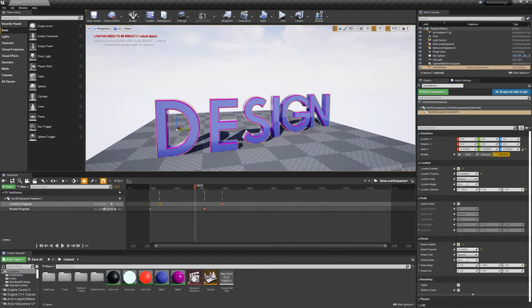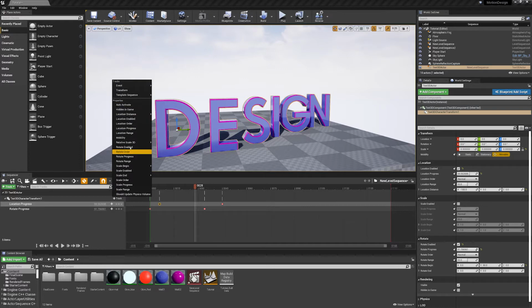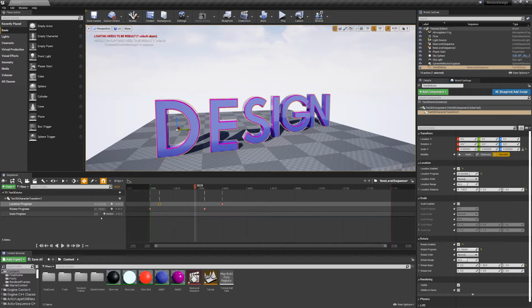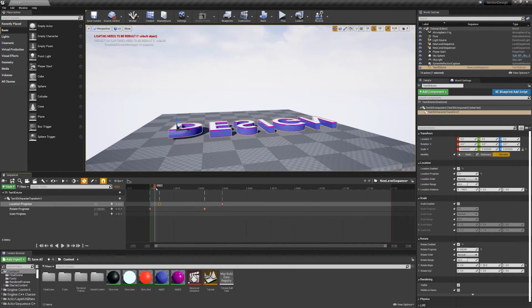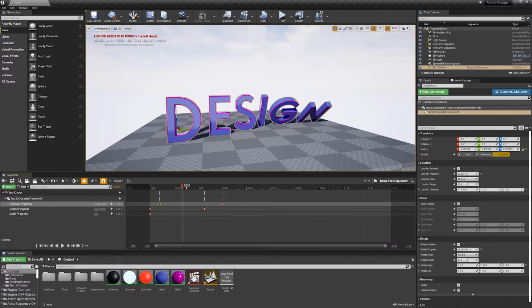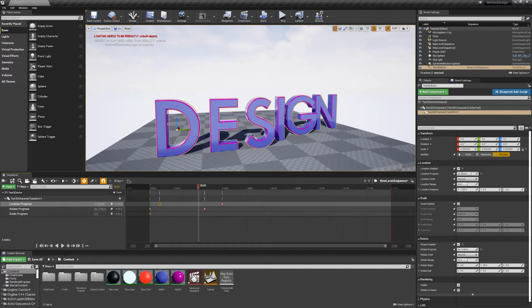Let's add another track. So let's now add our scale progress. So scale progress, and let's say add a key at the beginning at 0. And let's say at 30 frames again, just to see what we've got. Add our frames at 100, and let's see what we got.